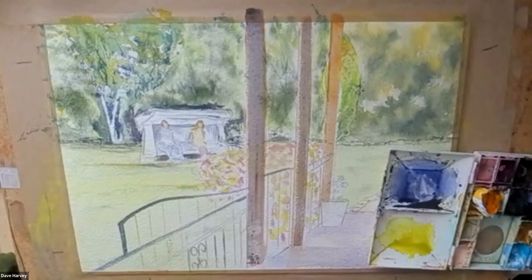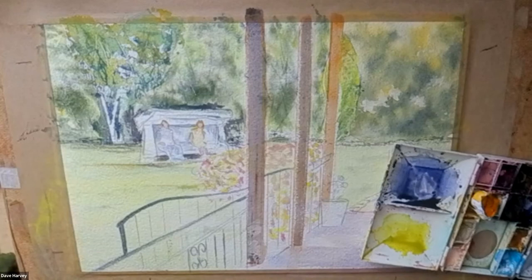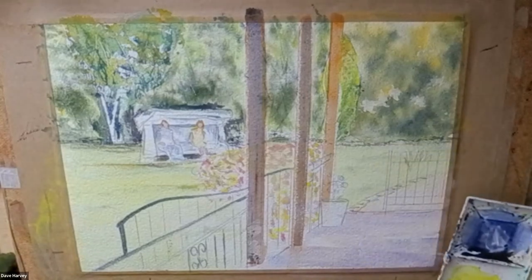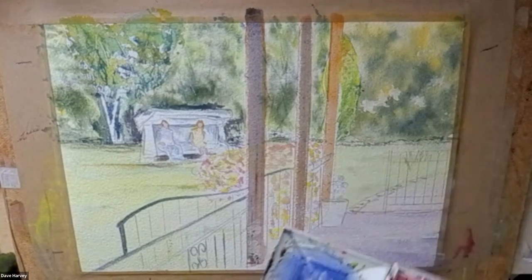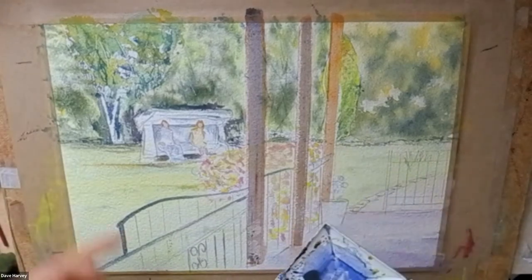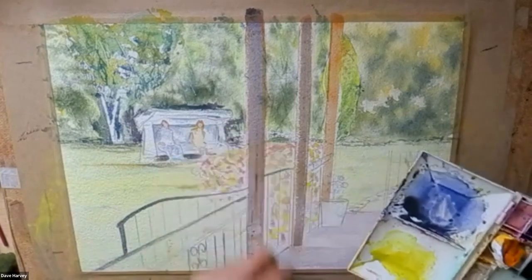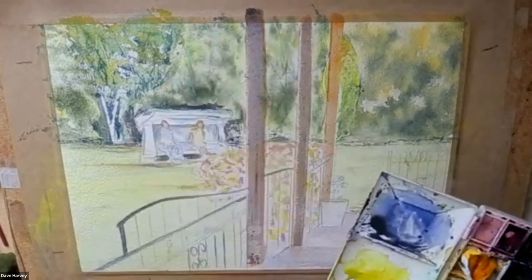When it's dry, I'll probably go over the railing. This one can go out over because it's got like a little nip on it. The way is to use some watercolour pencils on them so I can get a really sharp edge and just use the ruler and paint them in, because you want them really defined, and the posts.